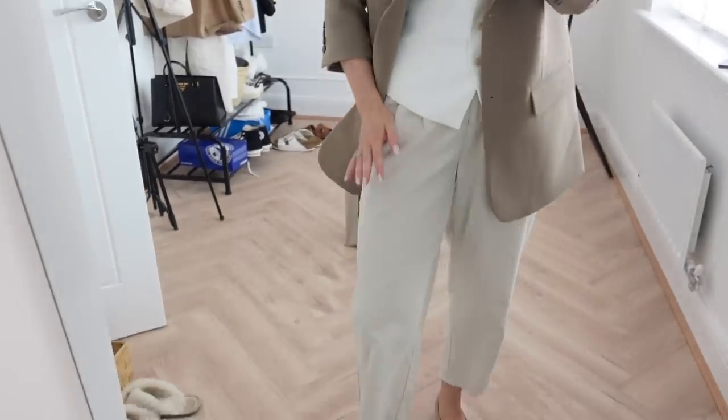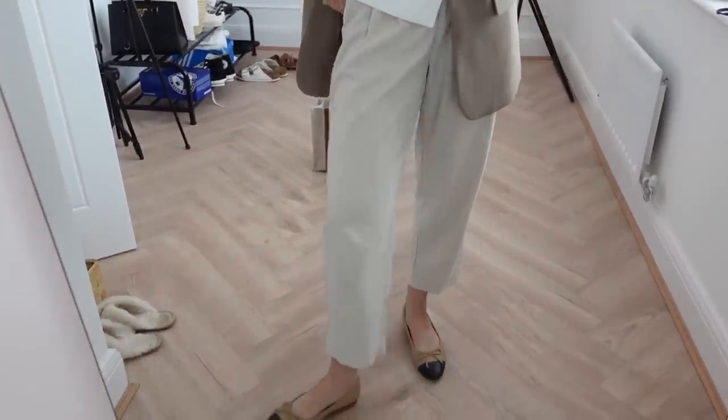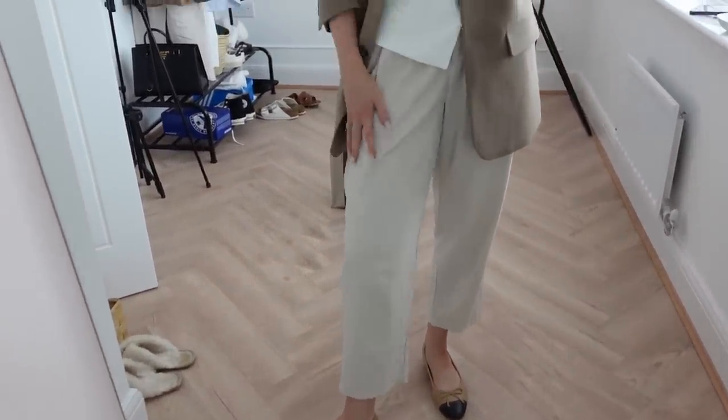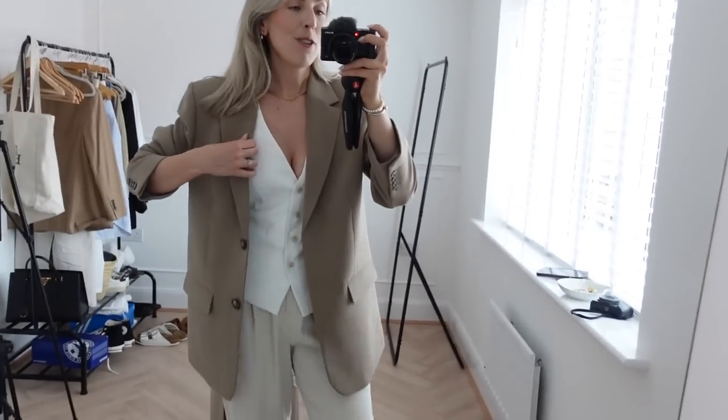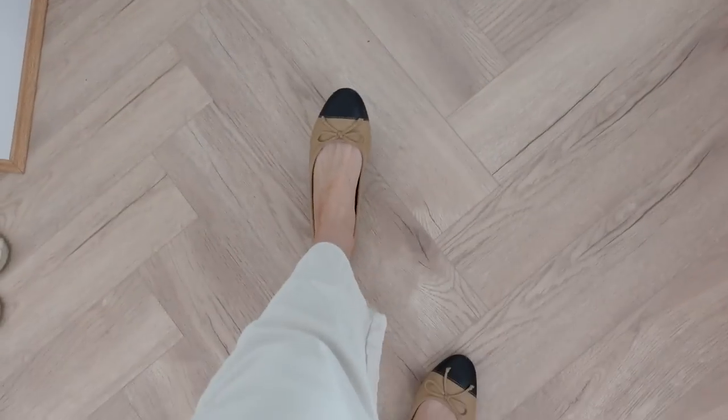I was going to wear my Naked linen trousers, but because I'm obviously sitting on the train for an hour, I didn't want to get more crease. These will crease a bit, but not as bad as my linen. And then I've gone for my Naked blazer. I've actually styled my hair down today. And then I've added my favourite Marks & Spencer ballet flats because they're literally so comfortable.